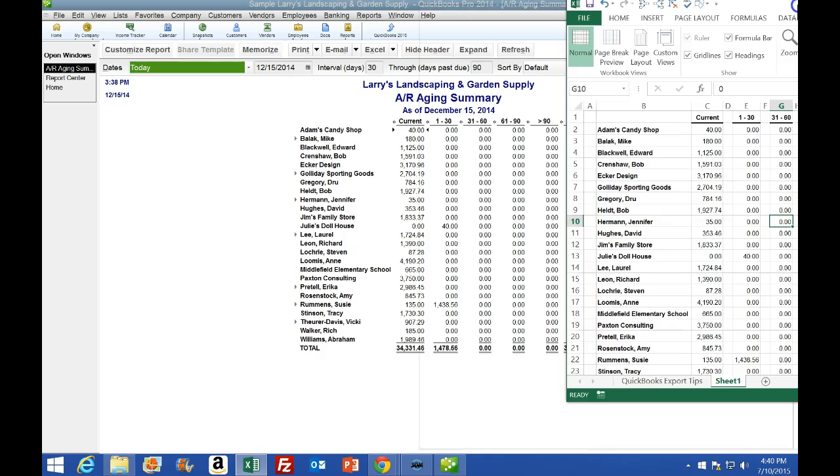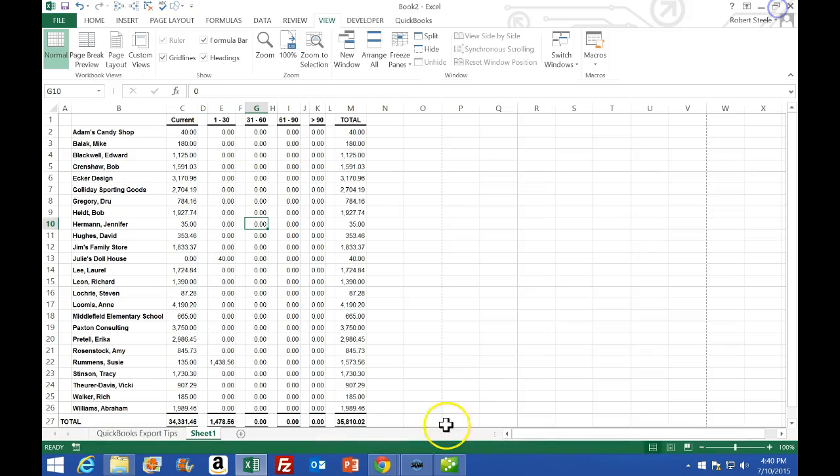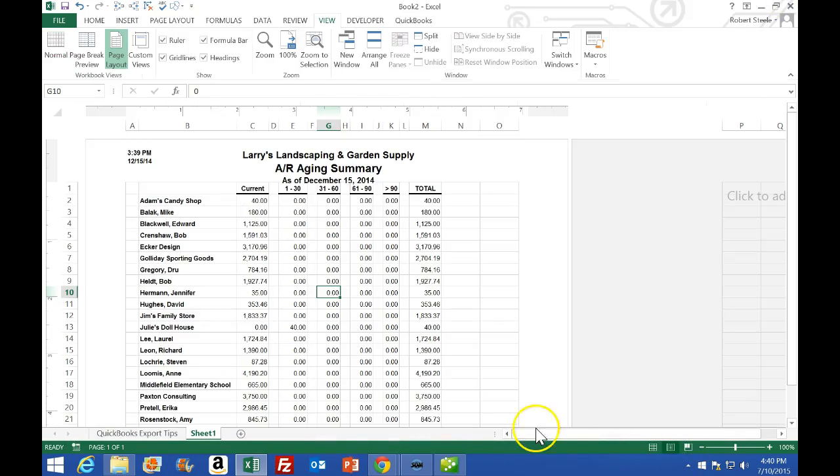We then would probably want to format the tab down here, and once again, if you go to the second tab, then you'll see the name. So I'm going to double click on this tab. I'm going to call it AR. You can't put a dash because it won't accept the formatting. And I'm going to put AR Aging Summary, and maybe 1215 or something like that will be the report name.